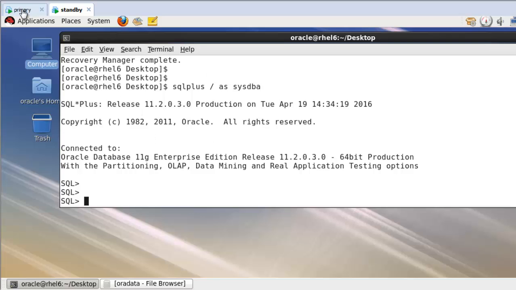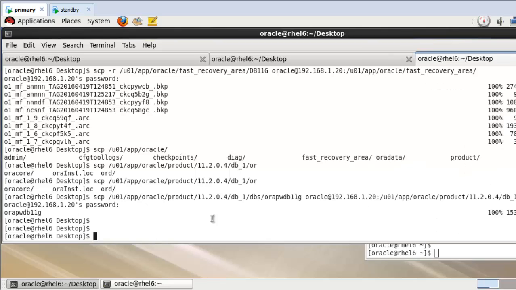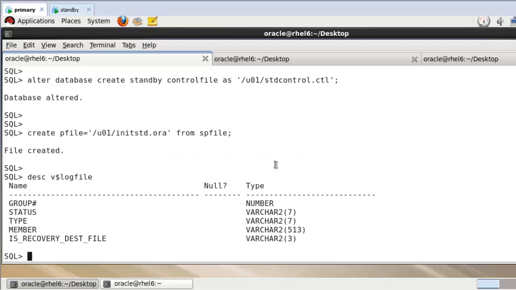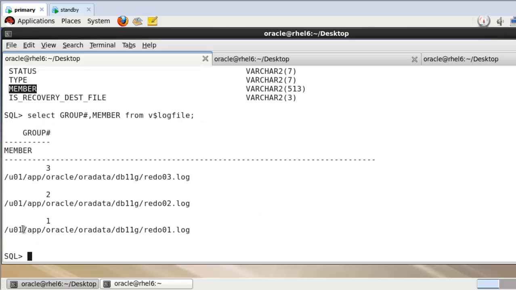So just check how many redo log files there are. Describe the redo log file view and check, select group and member from log file. So we have three log members, 1, 2 and 3. Three groups and three members. Every group has one member minimum.